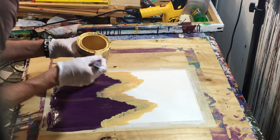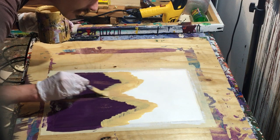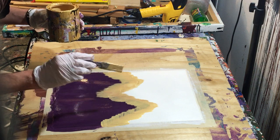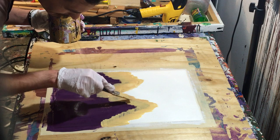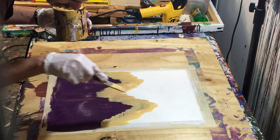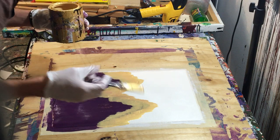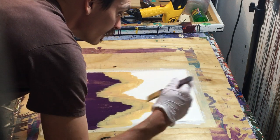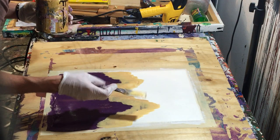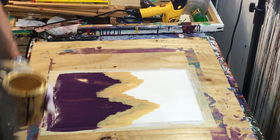Starting to take up some of the purple because it didn't dry all the way. Don't want that. So I think what I'll have to do is let that dry and just go over it again. So we'll pull that out. And I'm just doing light, quick drags to pull the paint out here. Okay, so I really like the design, actually.